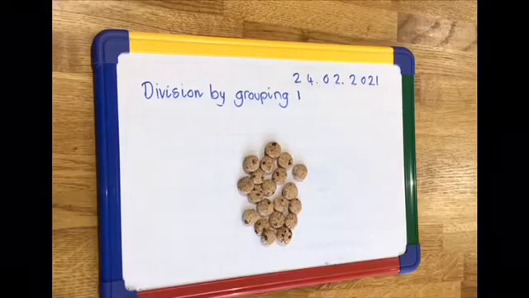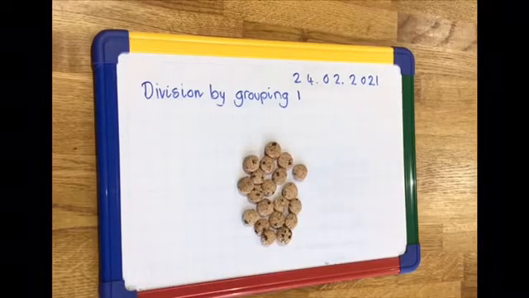Hello children. In our lesson we are going to be learning how to divide by grouping, and as for our lessons earlier this week, you're going to need lots and lots of objects that you can use to help you. So go and collect your pasta or your pencils or your buttons or whatever it is you're using, ready for our lesson to start.